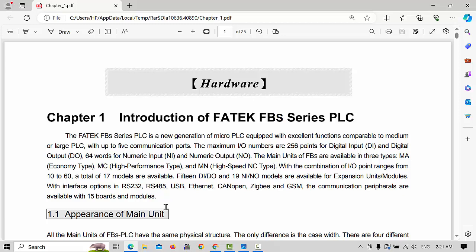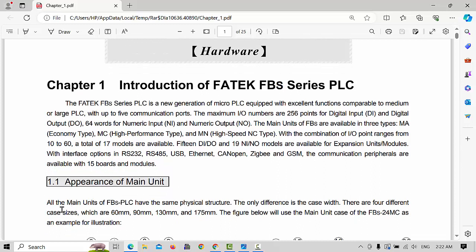With I/O point range from 10 to 60, a total of 17 modules are available. 15 digital input and output and 19 modules are available for expansion units, with communication interface options in RS-232, RS-485, USB, Ethernet, CANopen, ZigBee, and GSM. The communication options are available with 15 boards and modules.